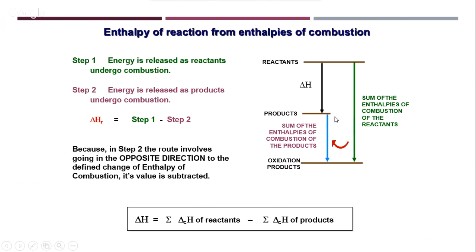So products to reactants, I'm here. I have to go all the way through this, right? So when I go from products to oxidation, you will see that the combustion comes out to be. Now look at the direction, the red direction that we have taken. Okay, I'm going from reactants to the products, and I'm going from this direction. So the green one is positive, and the blue one is negative. Blue one is the combustion of oxidation products, so therefore minus of delta HC products is mentioned. Okay, so this is one.